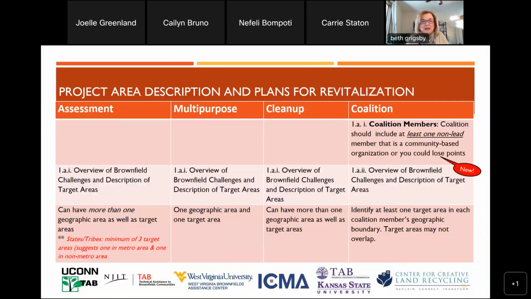So this is a table that I put together. I thought it was interesting for project description because we're referencing geographic areas. So when you look at the geographic areas and how many target areas, each grant seems to have a different spin. So I thought that might be helpful for you. And as well, calling attention to the change in coalition, but also the structure of the coalition application, in that you do have to describe those coalition members. So that was just a spin that I had. Next slide, please.